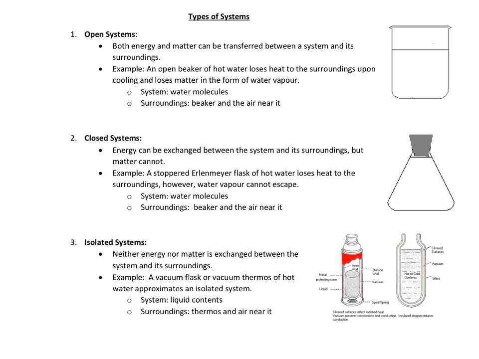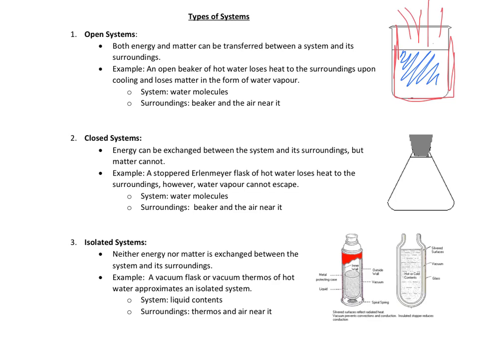If we were to consider this as system versus surroundings, the system that we're studying in this example would be the hot water, the water molecules. The surroundings of the hot water in this example would be the beaker, the glass walls of the beaker, and the air on top of it. So the system that we're studying here are the water molecules inside of the beaker. The surroundings would be the walls of that beaker, as well as the air that can enter on the top of the beaker.